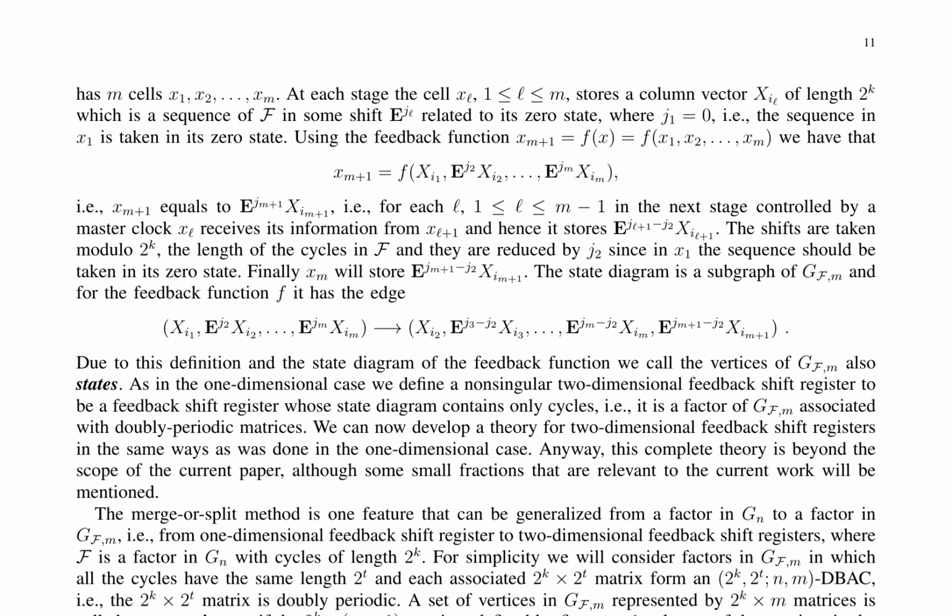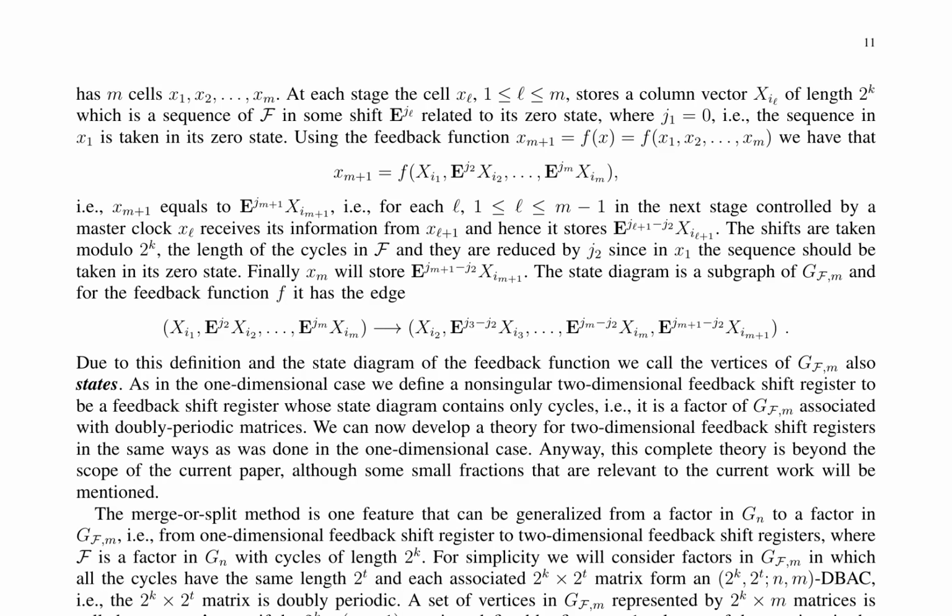Two-dimensional feedback shift registers are essential components in de Bruijn arrays codes. A novel method for developing a theory for these registers is introduced, defining non-singular two-dimensional feedback shift registers as those whose state diagrams contain only cycles. This allows for the generalization of the Majority split method from unidimensional to two-dimensional feedback shift registers, enabling the combination of two cycles into one when applying this method on companion vertices. The paper presents 5 direct constructions for de Bruijn arrays codes.